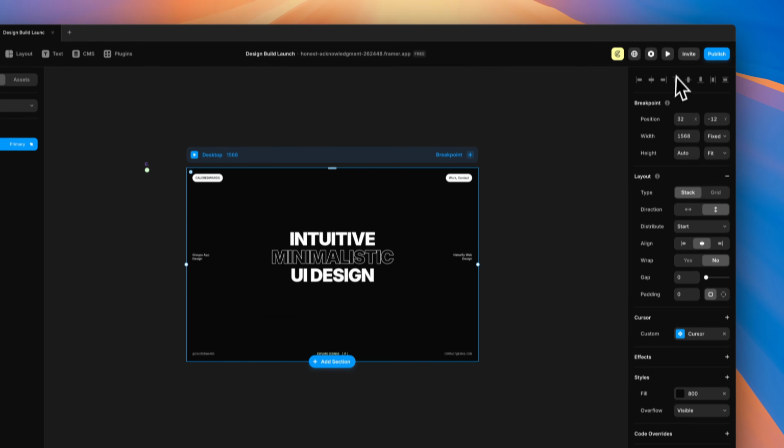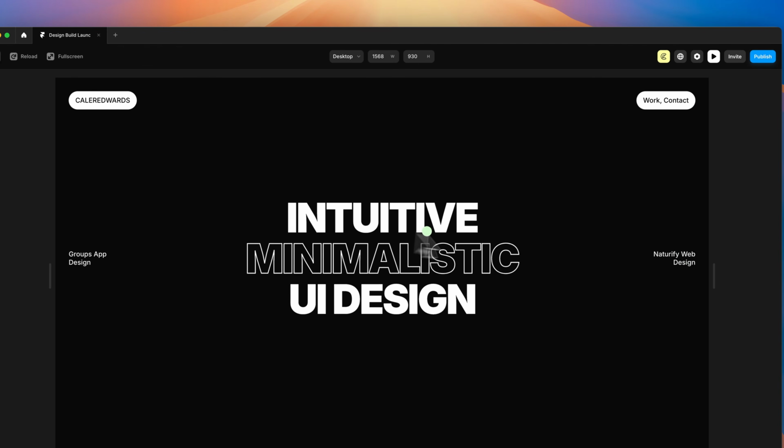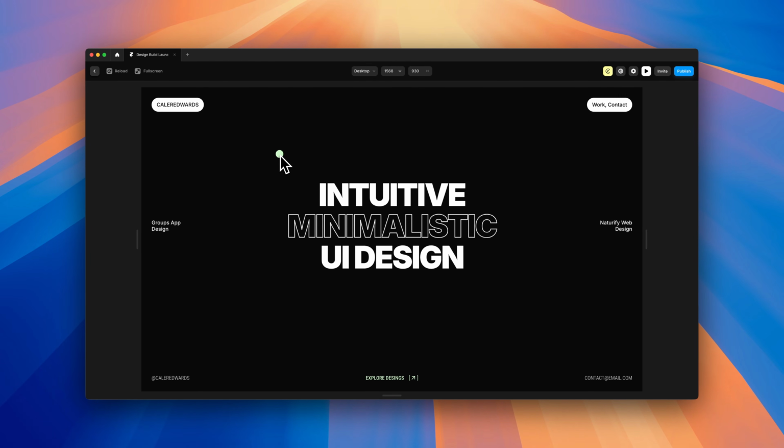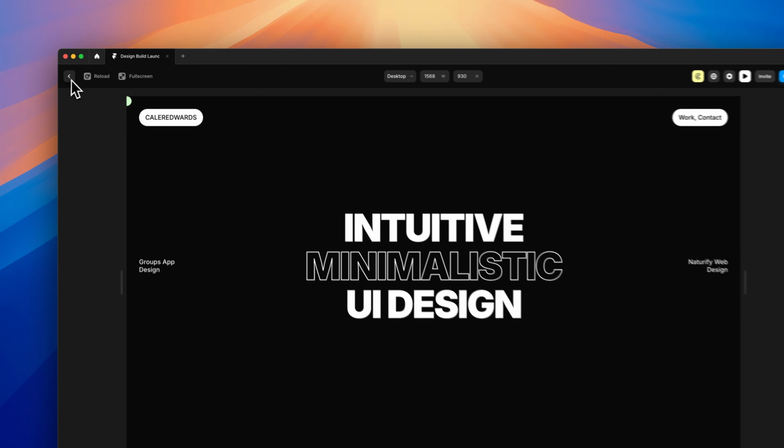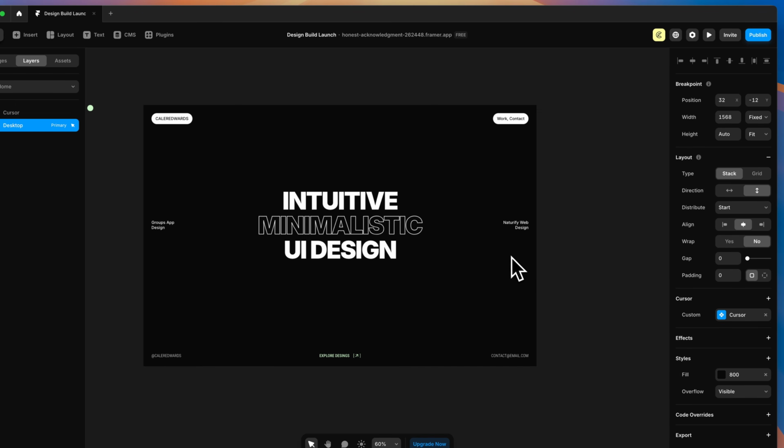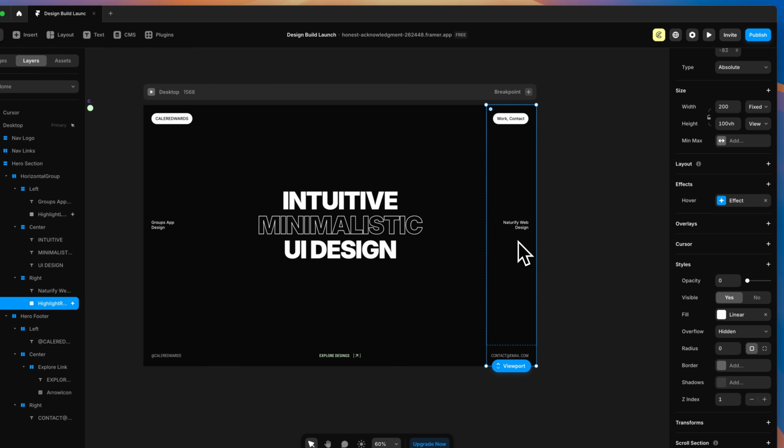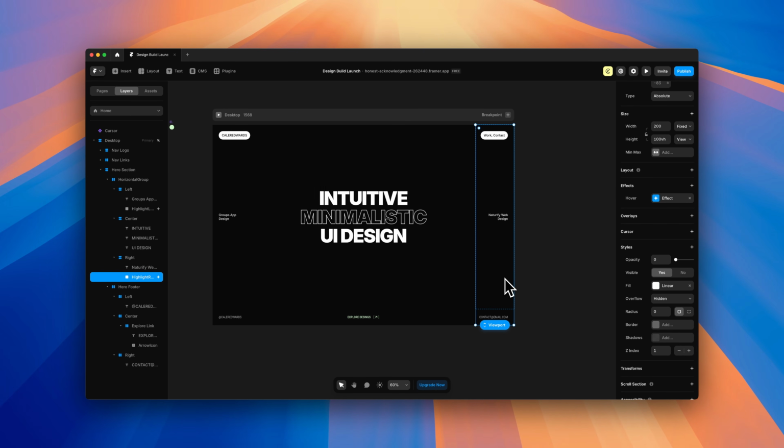So we'll close that. And now if we hit the preview, you'll see we have this nice little cursor that follows our mouse around, and that looks really nice. And when my mouse is still, since we set it to -12 and -12, which is half of 24, it's directly in the center of my pointer, which is what I want. Now we're going to add the other hover effects later, but for now, let's just get the image hover working. So what we want is, when we come into this section over here, we want the gradient to show up.